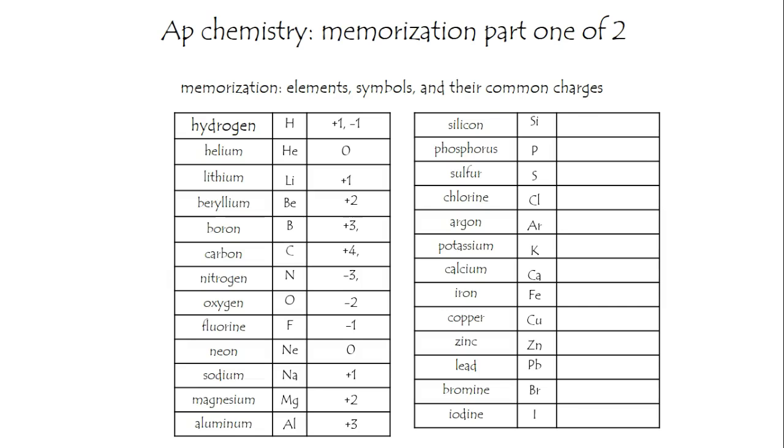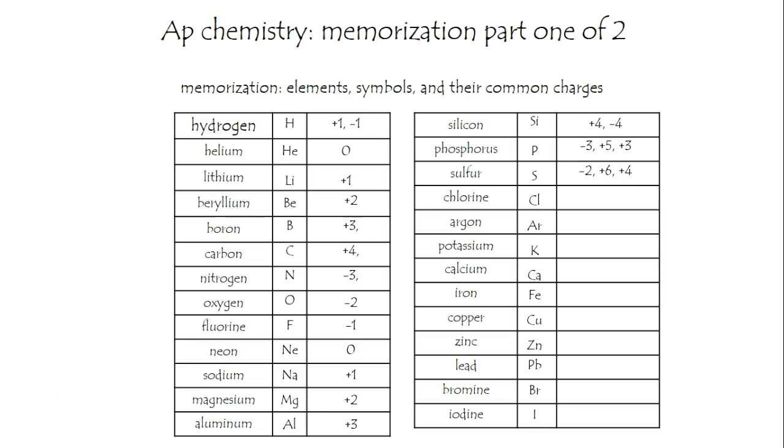Charges, silicon. Carbon, silicon, germanium, tin, lead, +4 and -4, tends to share more often. Phosphorus is part of N P As Sb, so it is -3. That's nitrogen, phosphorus, etc. Sulfur, lots of different charges, and it is good to know them. For first year students, -2 is good enough, being just under oxygen, but we know once it goes in, since it has an unfilled D shell, it can do fancy things like +6 and +4.